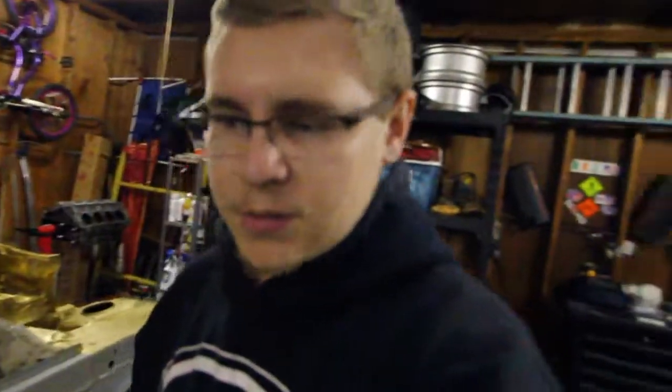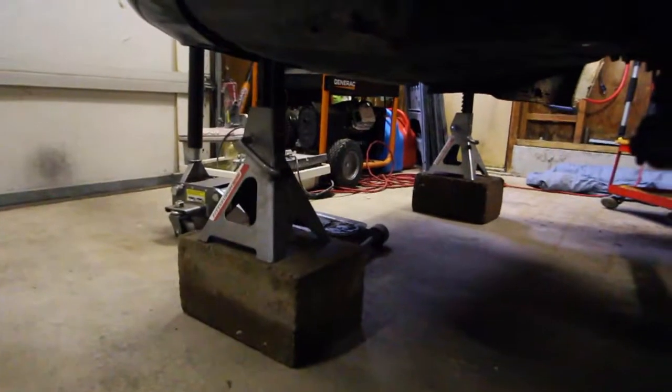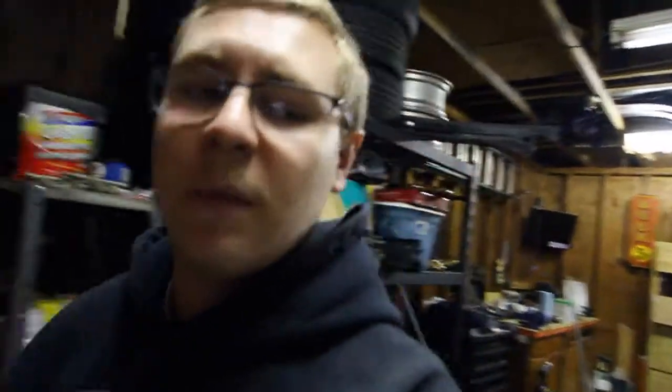Alright, so as of the rear subframe, so far I've taken off the passenger side rear brake caliper. I also did something a little sketchy and put jack stands on cinder blocks on the frame rails. So now I'm going to take off the driver's side caliper and continue doing that and prepping for taking out the rear subframe. I'm going to have my buddy John come over and he's going to help me out with that.